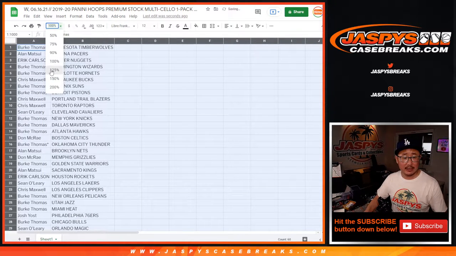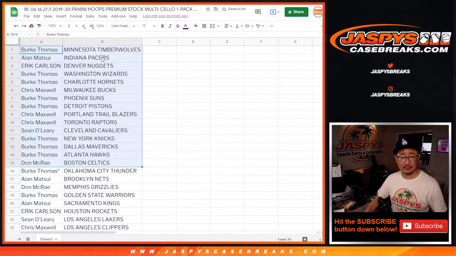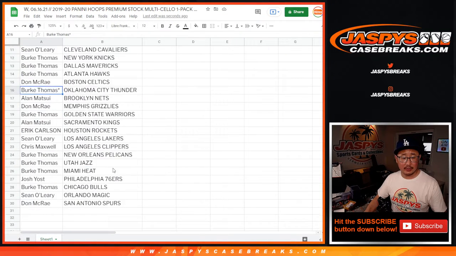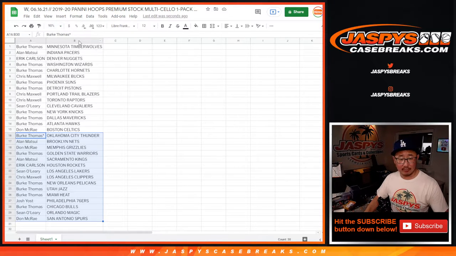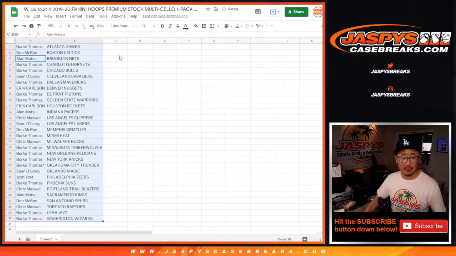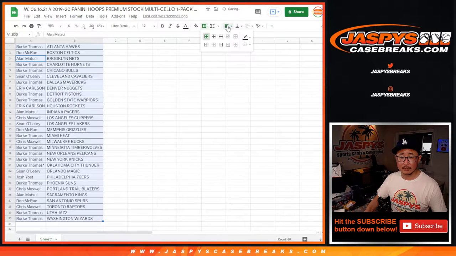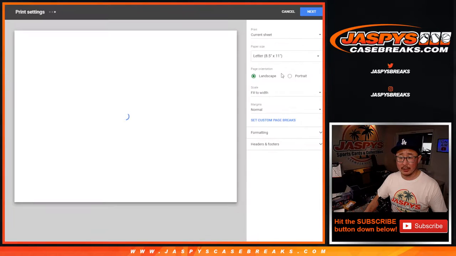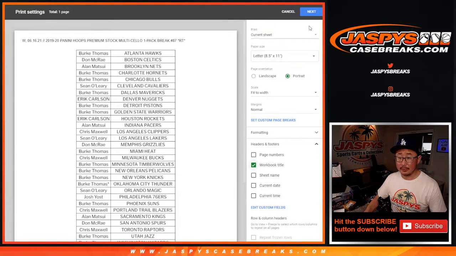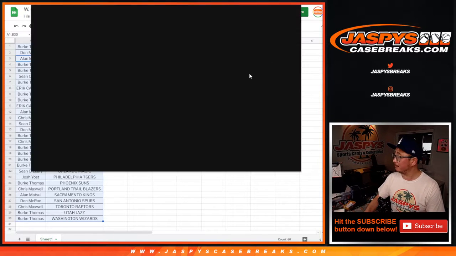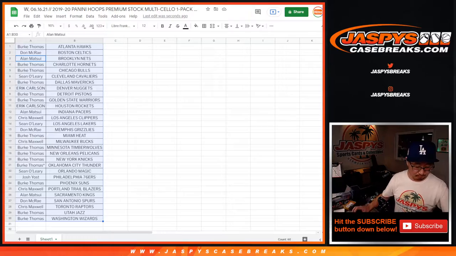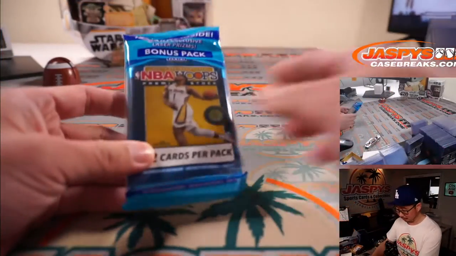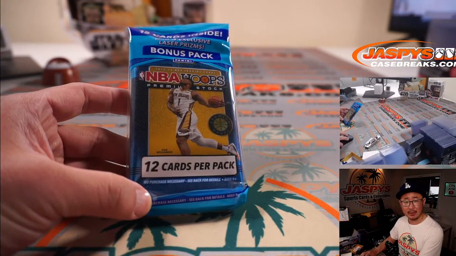All right, here is the first half of the list. Then there's the second half of the list. No trade windows in these little filler packs. We just want to get right to the giveaway part. So let's just print and rip. There could be surprises in the pack itself, too. You never know. This is the right one, right?